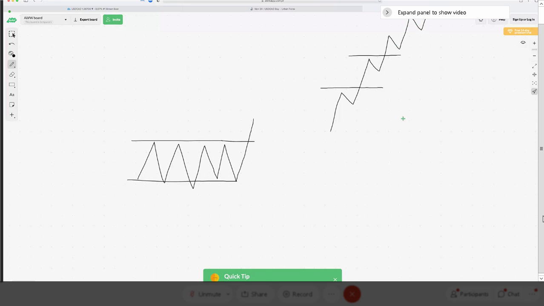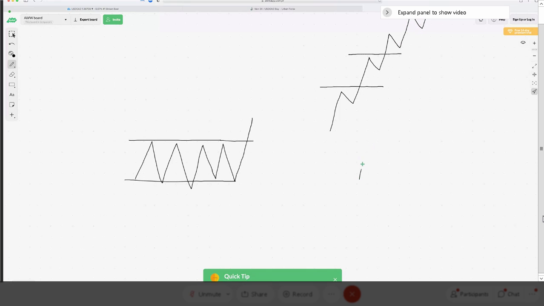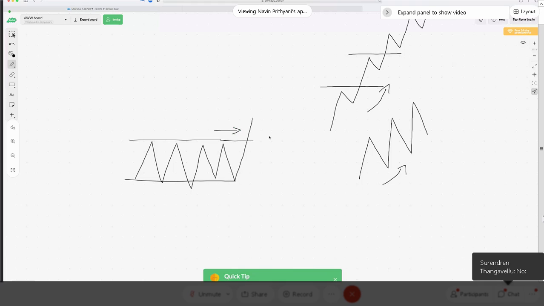However, a channel is it goes up, pulls back a lot, goes up, pulls back a lot, goes up a little bit higher, pulls back a lot. You see the difference? They look the same direction, but have different characteristics. So can you tell me when this range breaks that this will be a trend or a channel? And how do you know?